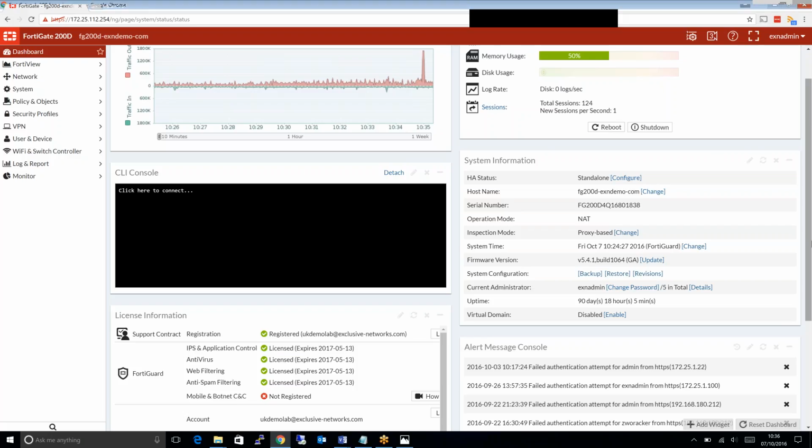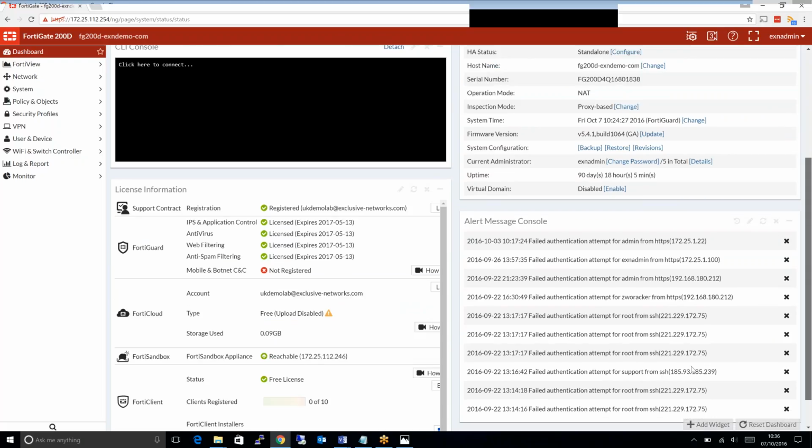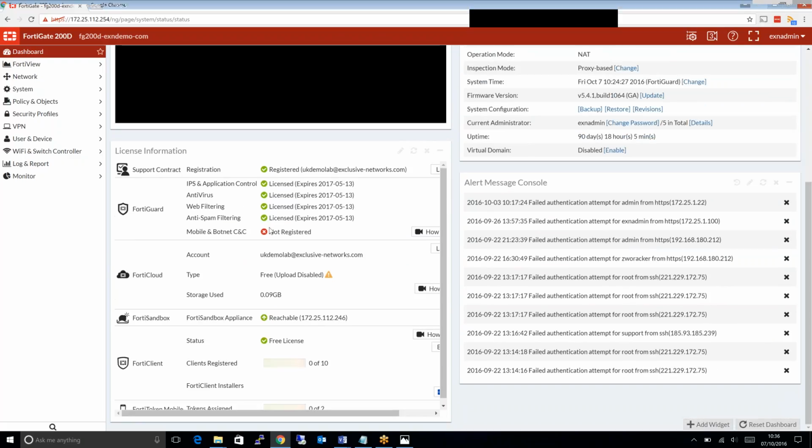And then if we go down to the left here, we've got the license information. So this is what I was talking about, the UTM. There's no license for the access points to connect to the FortiGate. So let's take the 5000 series, for example. To have 1000 access points communicating back to it, there's no license involved. There's no hidden costs. But to do the UTM, like web filtering, you will need a license for both FortiGate and the FortiCloud environment. Our unit is licensed for IPS, AV, web filtering, and anti-spam at the moment.